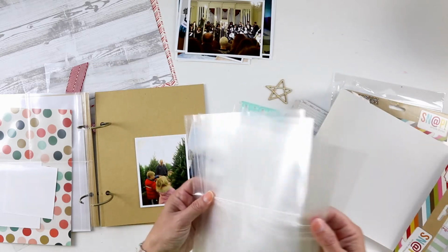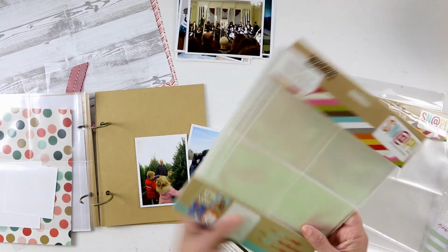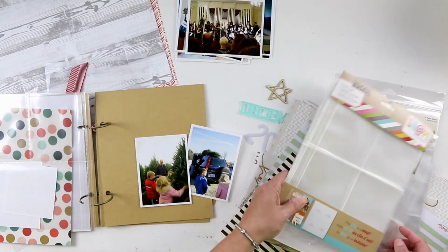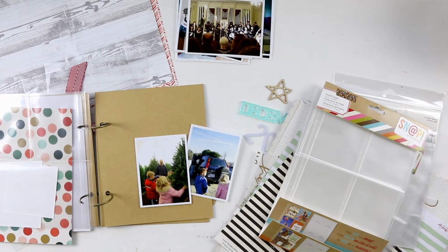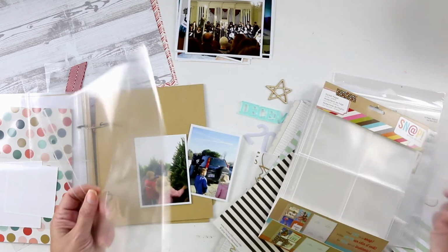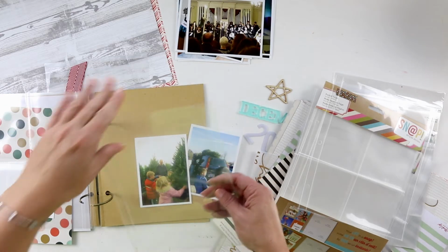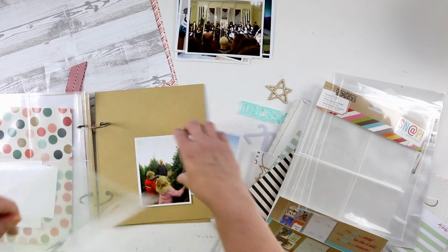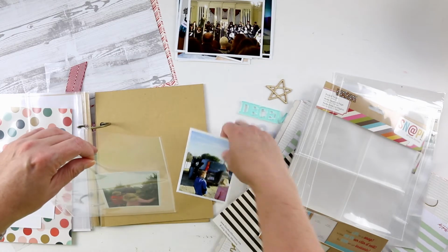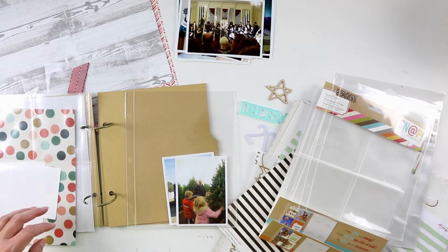Yep. No, they're all 3x4s. Okay, so I'll be back again, and let me see if I can find some full sheet page protectors. Yeah, so I have exactly 2. Okay, and they're different brands, so they're punched different. But what I'm going to do is put them in the album to mark the spot, and then maybe I can find a different brand for that.